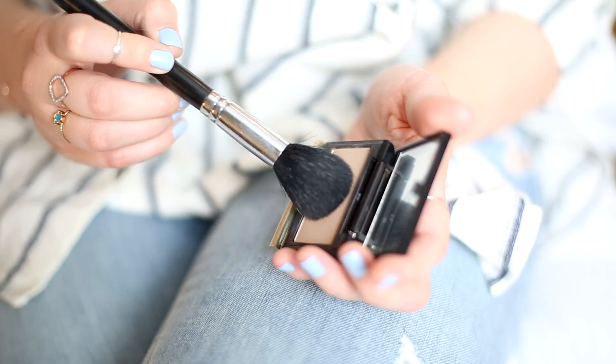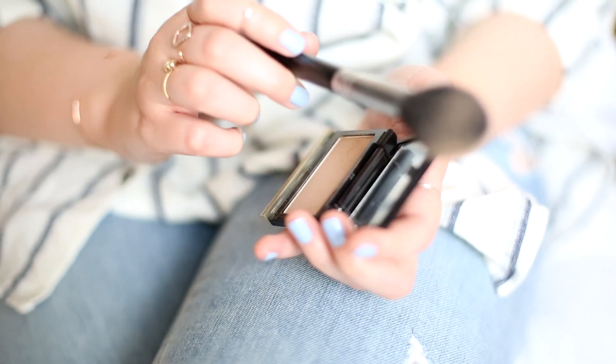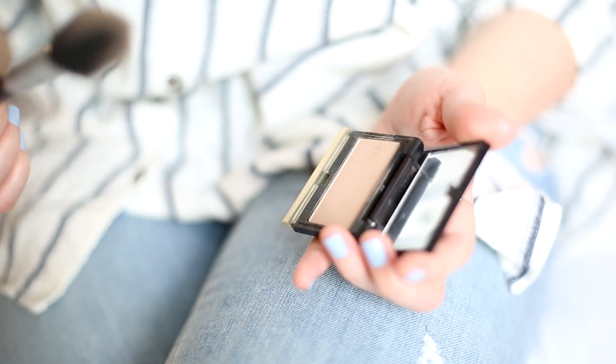Rather than bronzer, I've been more into contouring recently, just very subtly contouring my cheeks and face. I found this product from Kevyn Aucoin — it's the sculpting powder in the shade Light, which is so much better for fair skins like my own. I take it into the hollow of my cheek near the ear but don't go past the side of my eye, so it's a very short and subtle contour. I think contouring really gives a polished look with very little effort.